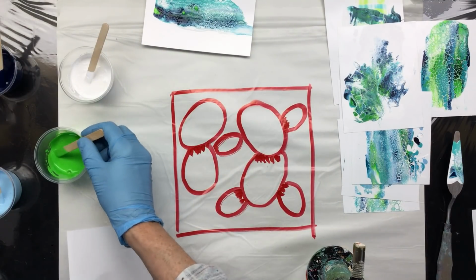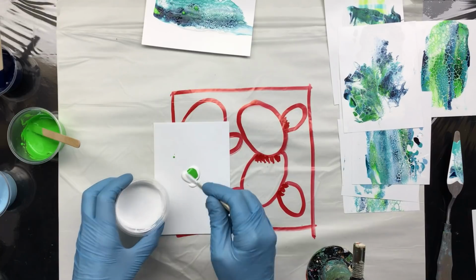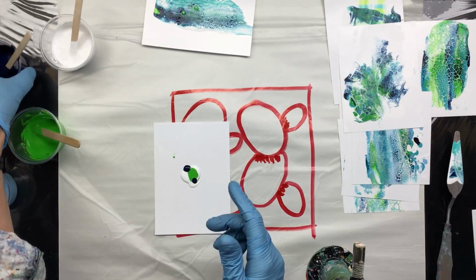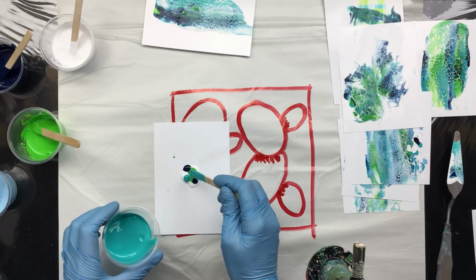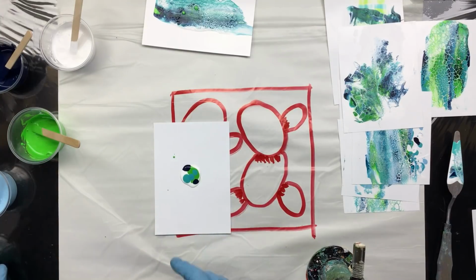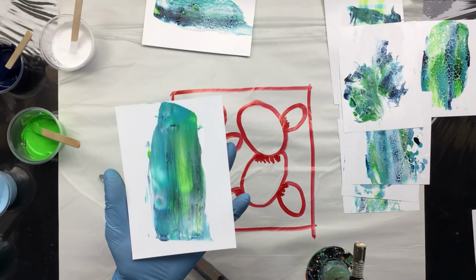Let's do another one. So, a little bit more of the green because I like the green. Put some white around it. Now, what I'm using is the Winsor & Newton paint, like I always use because I like Winsor & Newton. And in here is my very favorite mix. I am going to eventually move on and try a new mix because I've been stuck on this one for a pretty long time. Ooh, that's a nice green. I like the green.